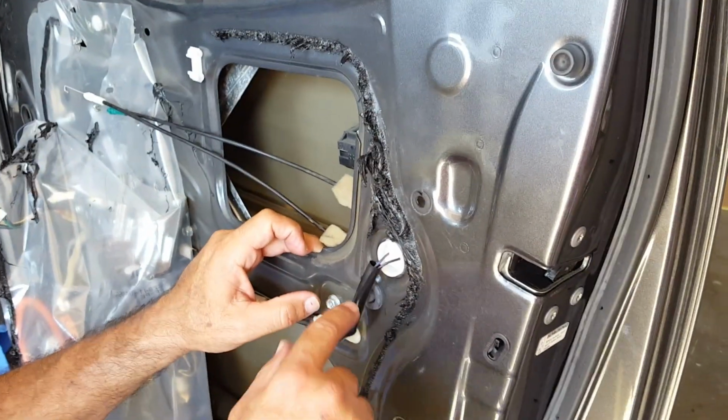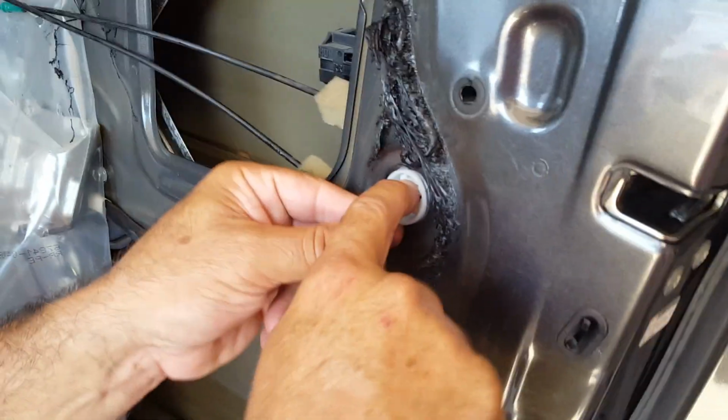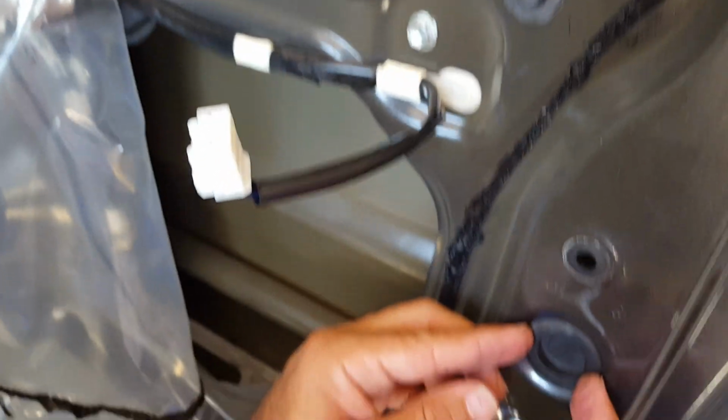Okay, so next we're going to start to remove the actuator. First thing we're going to do is remove this electrical peg. Push that little peg down and this slides out real easily. Okay, then we're going to take off this little rubber piece down here.